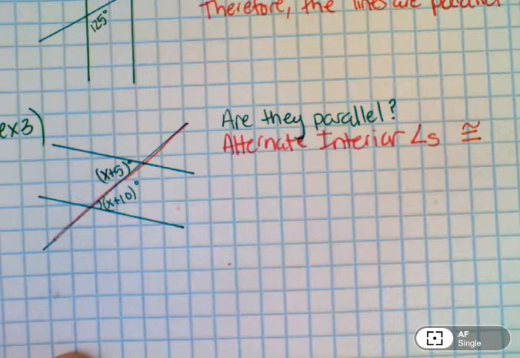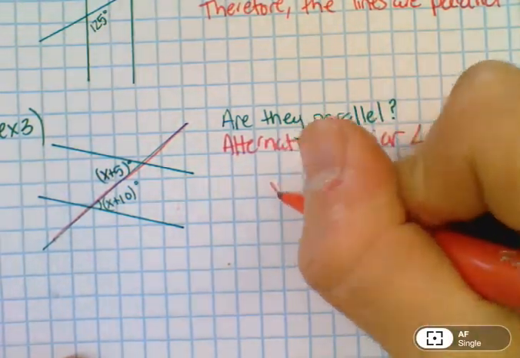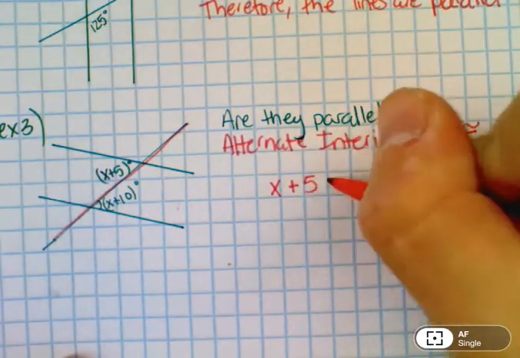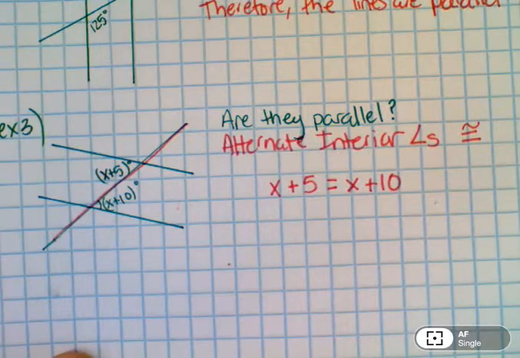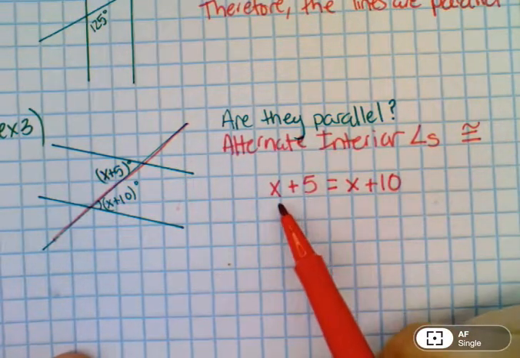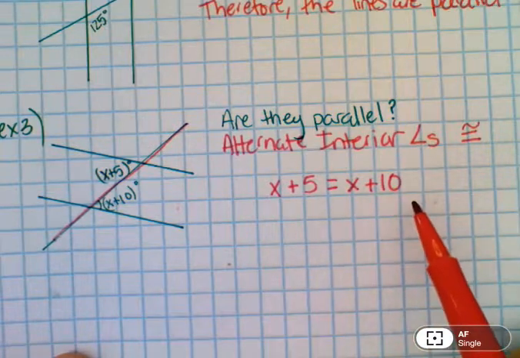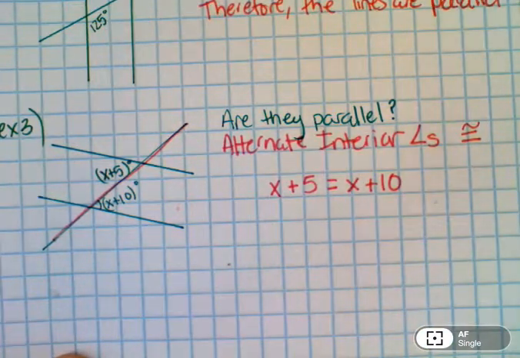And this is weird because we don't have angle measures, we have algebraic expressions. And so let's go ahead and see if they're equal to each other. So the question is, does x plus 5 equal x plus 10? And then just saying that should make you go, huh? Does x plus 5 equal x plus 10? That's a very weird thing to think about. Normally when we see an equation like this, we try to solve it.